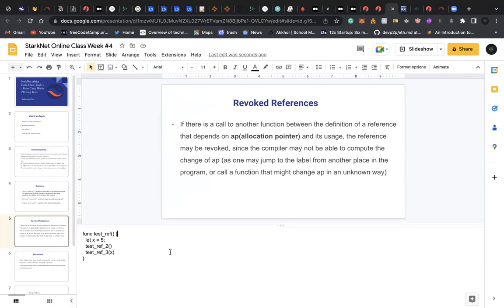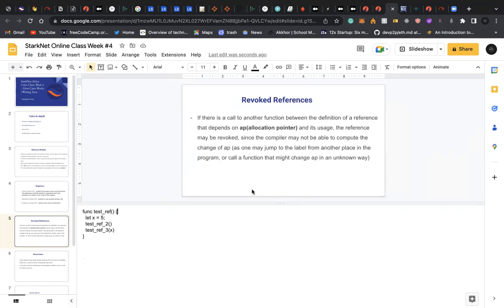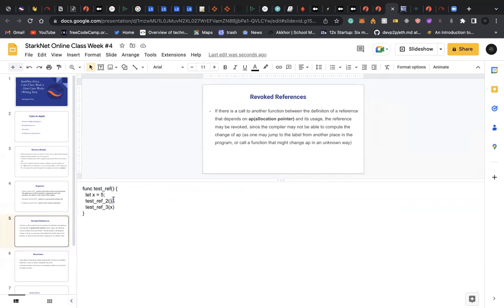So basically, they're trying to say that the reference may be revoked, since the compiler may not be able to compute the change of AP, as one may jump to the label from another place in the program or call a function that might change AP in an unknown way. So imagine that this particular function changes this thing in a particular way.